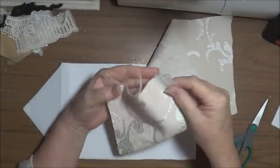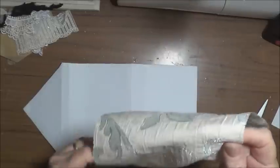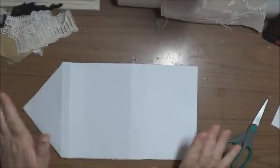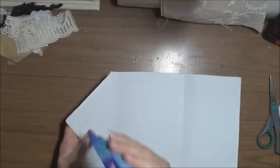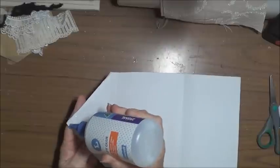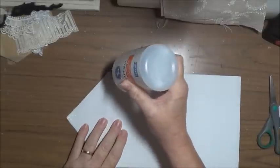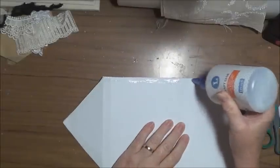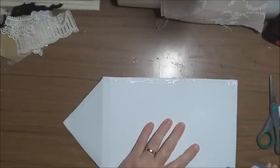As you can see, it does fray quite easily. So because of that, I'm gluing it on, but I'm also going to go around with a zigzag stitch — though that is not necessary if your fabric doesn't have a problem with fraying. I'm just using a craft glue to put my fabric on, but you can use PVA glue or anything like that. Just make sure the fabric isn't so thin that you will see the glue through it.